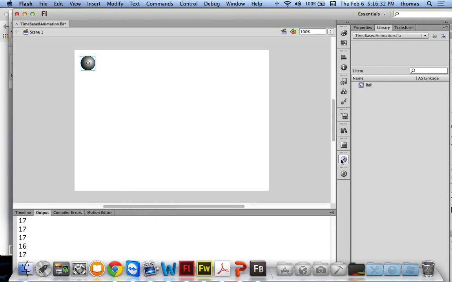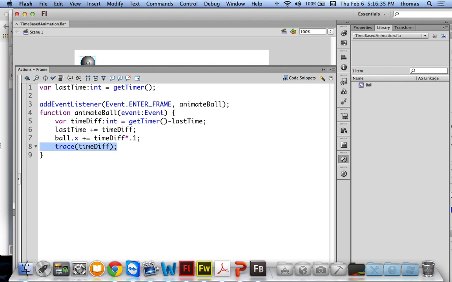So what am I saying here? I'm saying my ball's x coordinate plus equals the time difference times 0.1. Which means that instead of 18 or 17, I take only 10% of the total time difference.